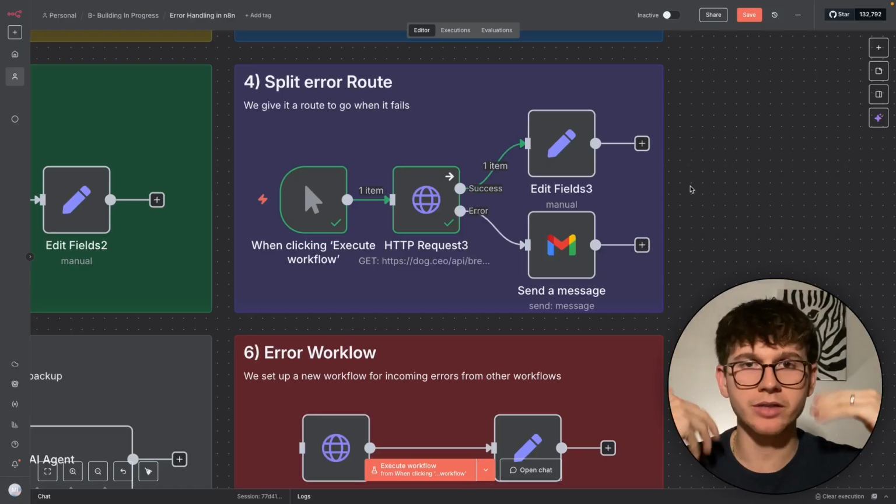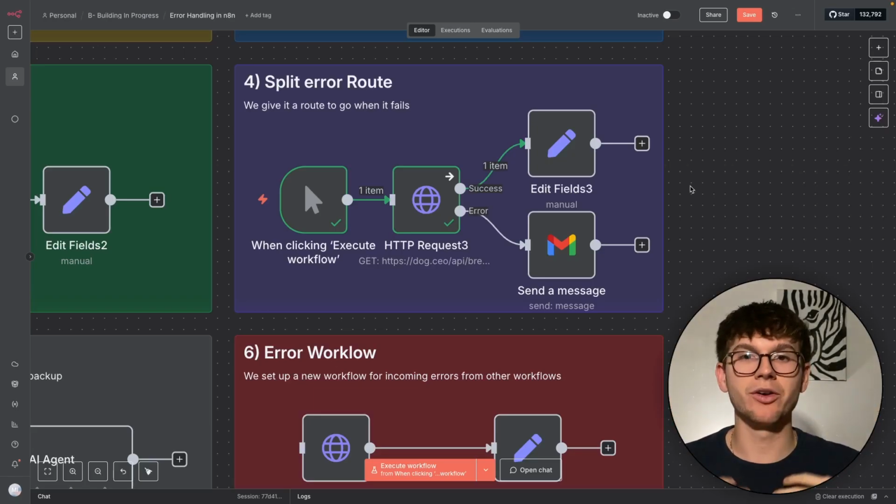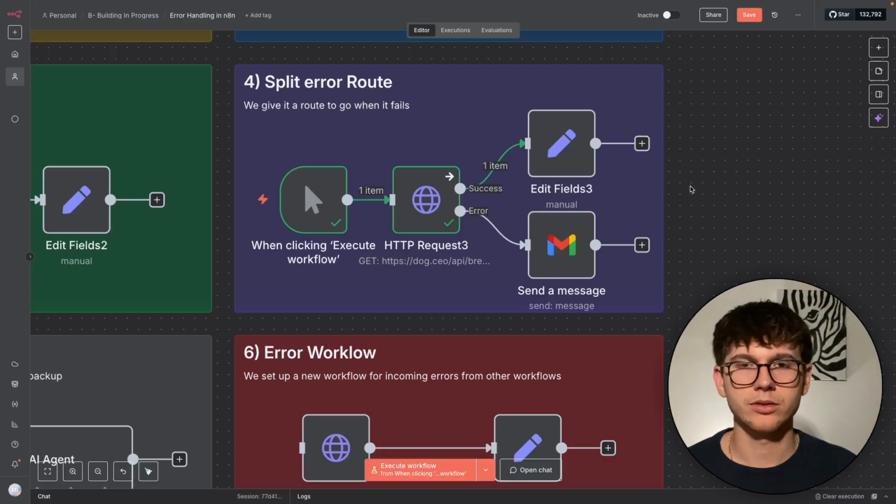Okay, so you can imagine the different use cases that you have. For example, you have an AI agent that decides to work sometimes and decides not to work sometimes, but you get notified when it doesn't work. It doesn't just stop. It doesn't just retry and then stop. But if it's successful, it just keeps on going. And this is great to get notified when an automation breaks. And that's where we'd use this.